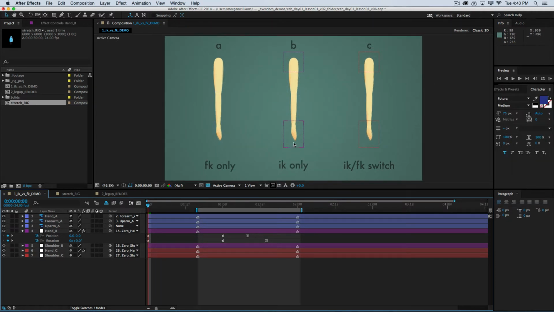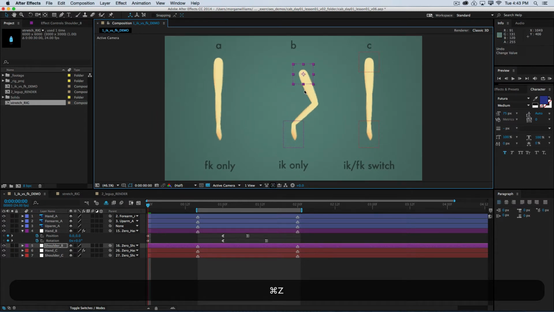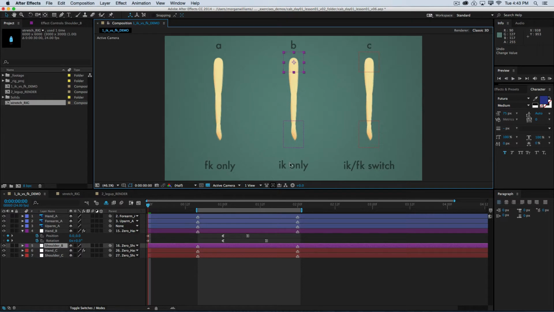All right, and then because this is an IK system, I can also click and drag on this controller that's controlling the shoulder. Now, in a full-fledged, full-figure rig, this would actually be parented to the torso or to the center of gravity of the character. But in this case, I just have a simple controller on here. But you can see now that as that moves around, the hand also stays in place. So this is a much more intuitive way to pose and control the figure, and is particularly useful with legs and feet, as we'll see when we begin working with Stretch's rig in just a little bit.